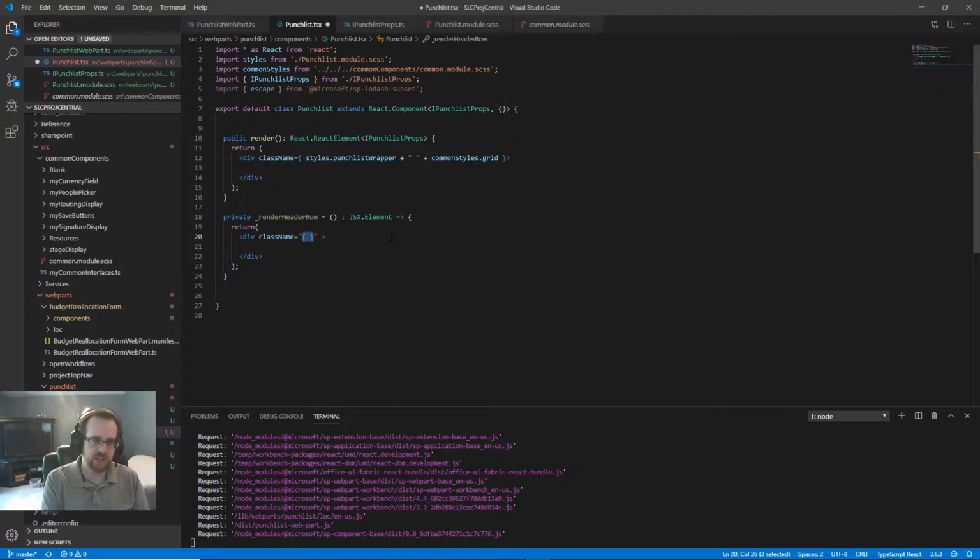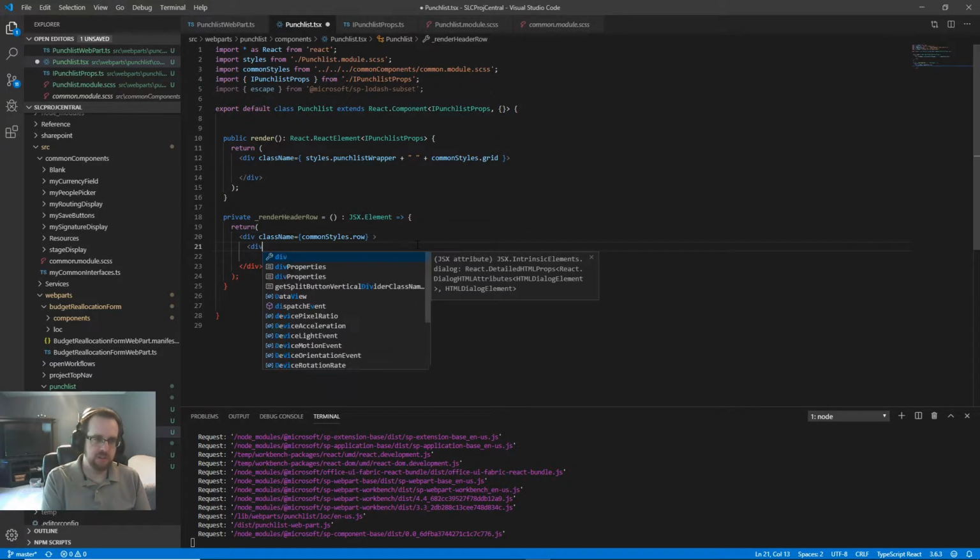So we could come in here and say className equals ms grid or something like that, and that would just be put directly on the page as it is because it's a string and we don't have to worry about it. However, because we're using code, we're using variables, we're going to put it in brackets, and we're going to say common styles row.